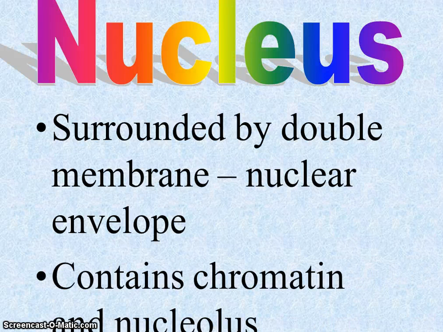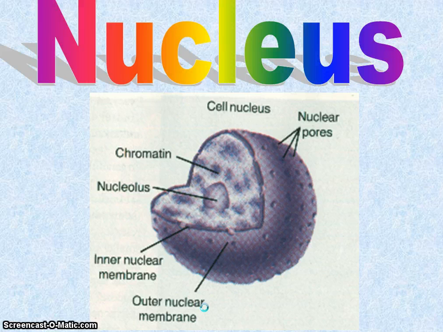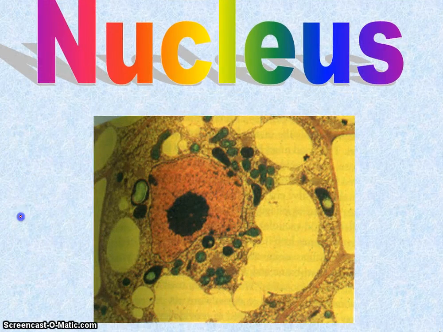And inside of the nucleus, it does contain the chromatin and the nucleolus. Chromatin to me looks like the spaghetti, and the nucleolus looks like the meatball, and we'll point that out to you when we look at the diagram in the classroom. So this is just showing you what the nucleus looks like. Again, it is the control center. It contains everything necessary in order to run the functions of the cell. Inside the nucleus, we do have the chromatin, which is the spaghetti, and then we have the nucleolus, which is the meatball. And this is just showing you the nucleus. Again, this was the first thing that was ever observed because it's usually very dark within the cell.